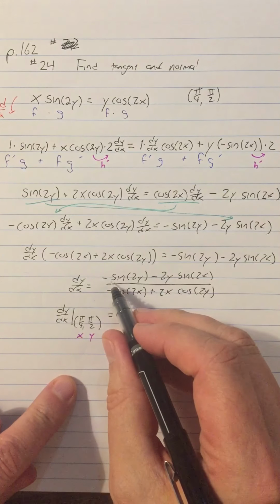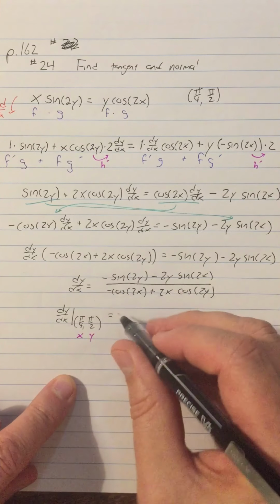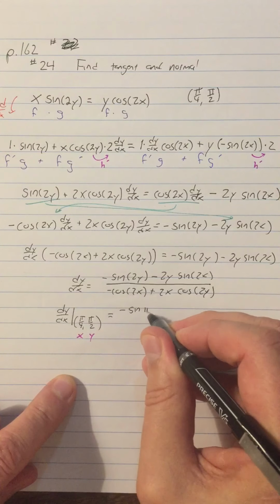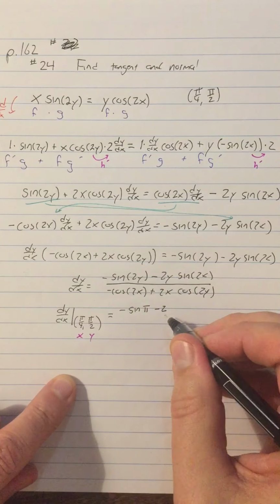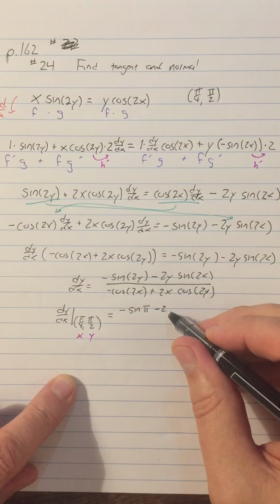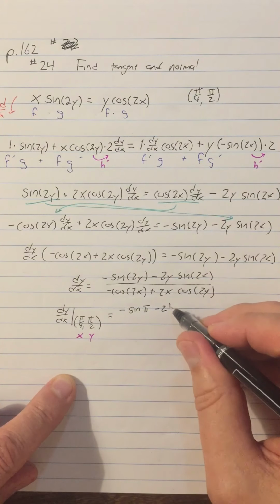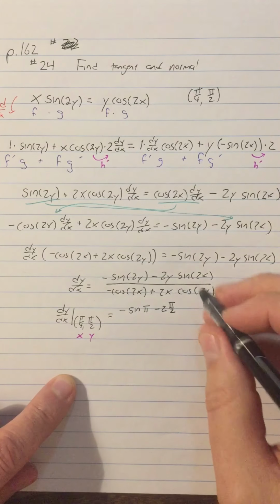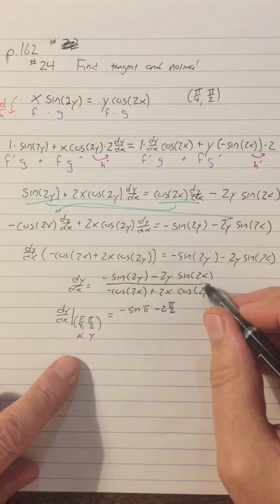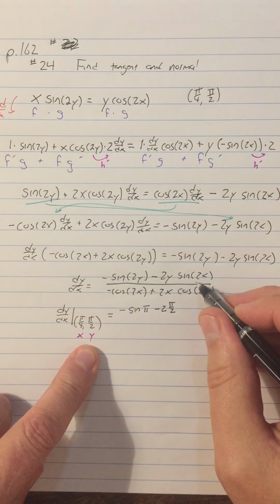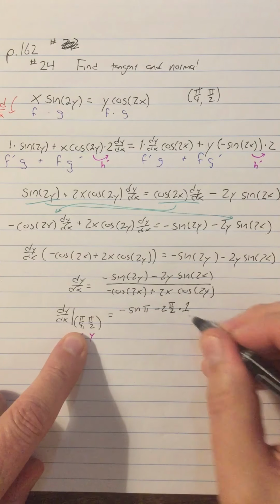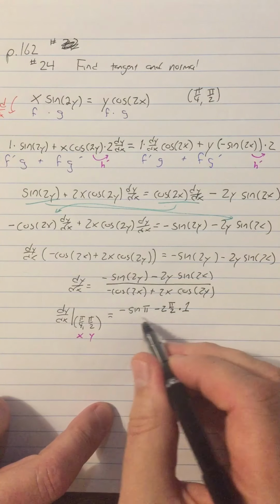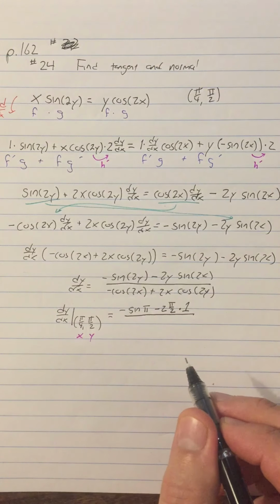Okay, so I have to go negative sine of 2 times pi over 2. So that's going to be negative sine of pi. See, when it's just one thing, then I can leave the parentheses off. Minus 2y, y is pi over 2. So 2 times pi over 2, I could just put minus pi here, but I don't want to make it too messy, so I'll put that. And then it's going to be sine of 2x, that's going to be sine of pi over 2, which is 1. So maybe I should just write that right away. I could have done that here. We know sine of pi is 0, right? So we could simplify this a little bit as we go.